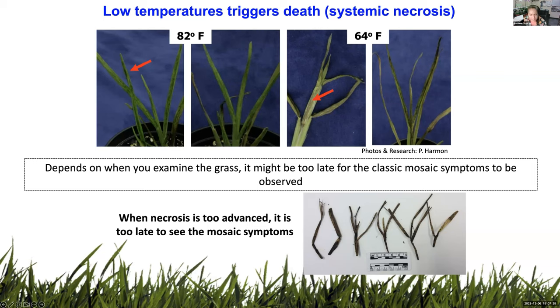So if you bring me a sample like this, or if you send me a photo like this, there is no way I could even see what is behind that dead tissue, right? Perhaps it was a necrosis caused by LVN, and back in time, it had mosaic. However, once it crossed that threshold in which the blade and those pieces of lawn have that dieback, then, you know, we cannot observe those characteristic symptoms of the disease.